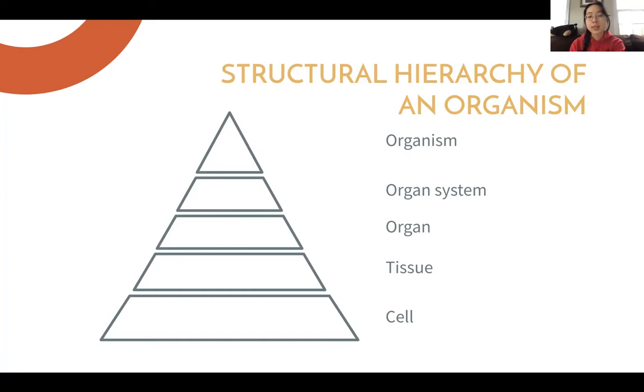Organ systems are systems of organs that have a common goal in mind. For example, the cardiovascular system, right? You have the heart and the blood vessels, and together they work to pump blood throughout the body and to deliver oxygen to the body cells. The organ systems that we'll be talking about this year are the integumentary system, the skeletal system, and the muscular system. Each of those has a separate purpose, right?